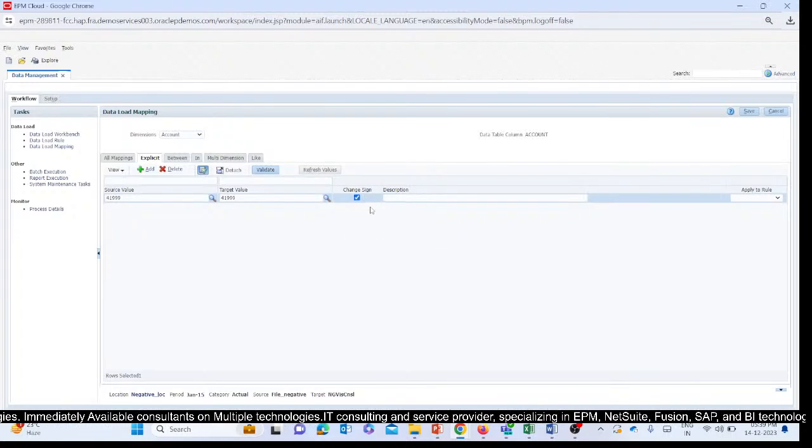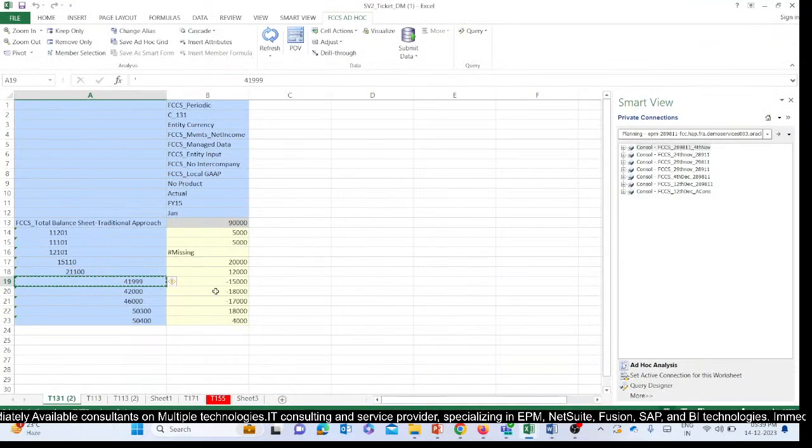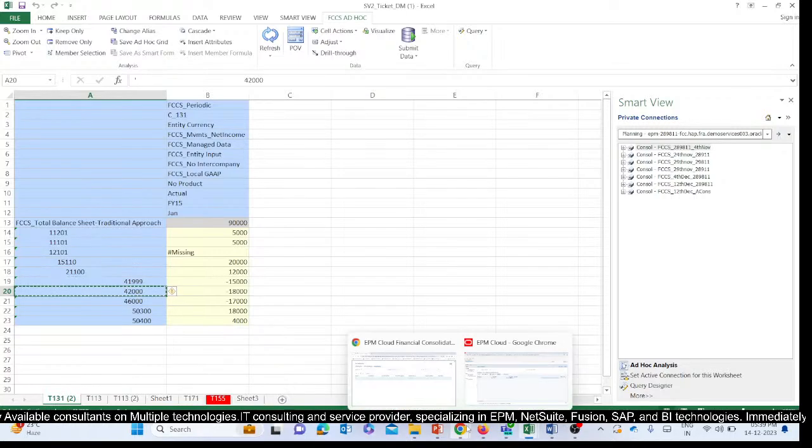Now it will turn positive. And similarly I will do it for the other two as well.